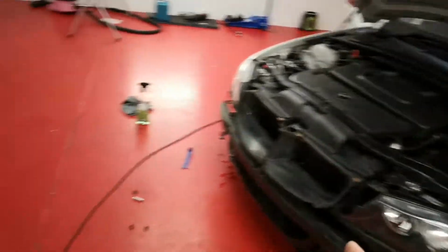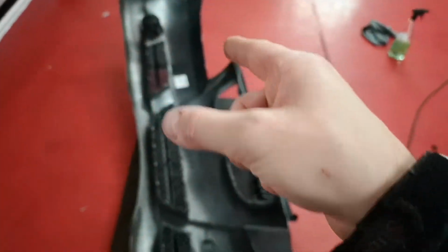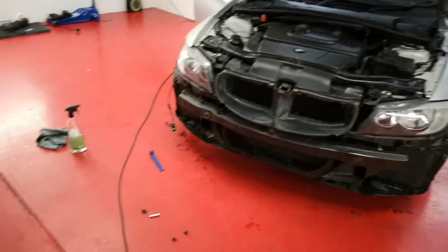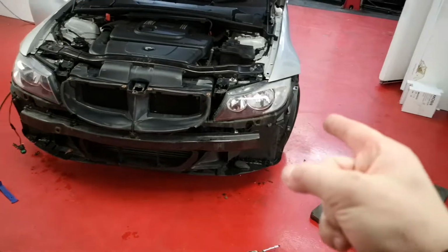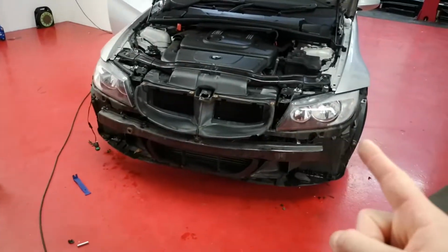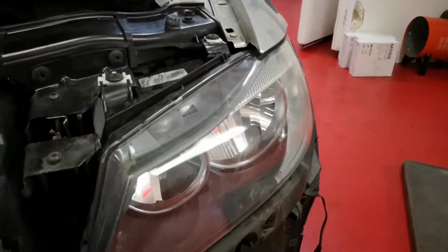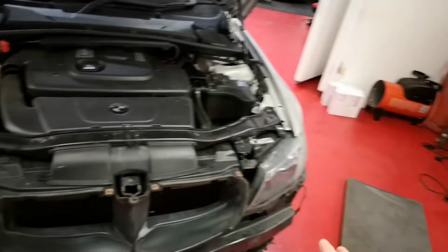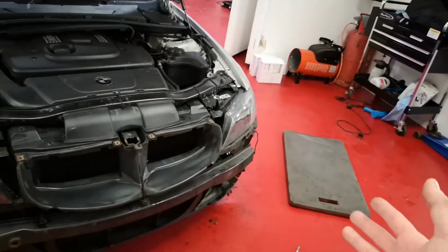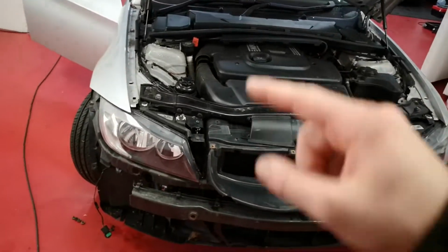So what I'm going to do is, while the bumper's off, I'm actually going to tint the bottom fogs, and I'm going to do my headlights as well, and hopefully get round to doing my grills. So yeah, I'm going to get to 200 grit sanding these lights, getting them all polished and buffed up really nicely, because the faces on them aren't really nice at the moment. So yeah, I'm going to sand these, get them really shiny, basically do a restoration on them, and then we're going to tint them.